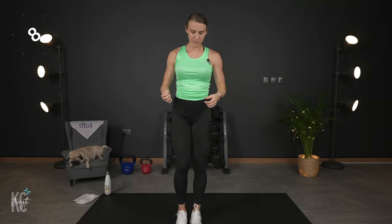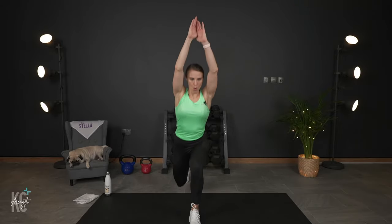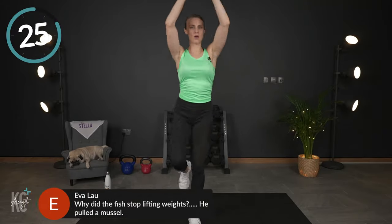So we're still gonna be working the core on this one, but then the next exercise we'll just switch and do the other side. If the pull is too much, you can just do that reverse lunge, tap it, and pull. But here we go. Good, keep the weight in your heel for this leading leg.